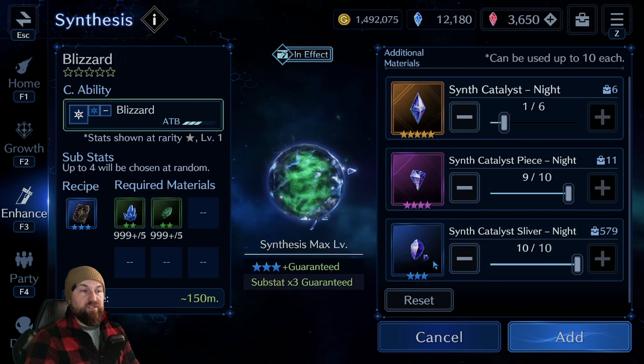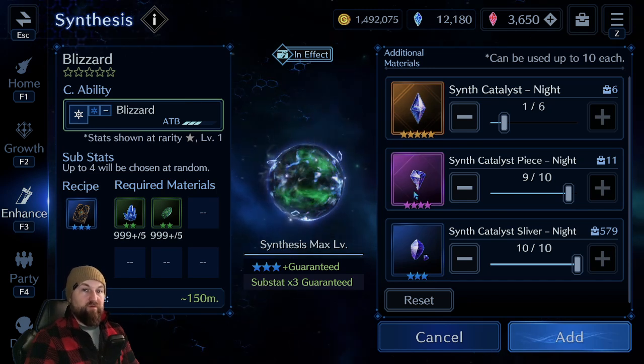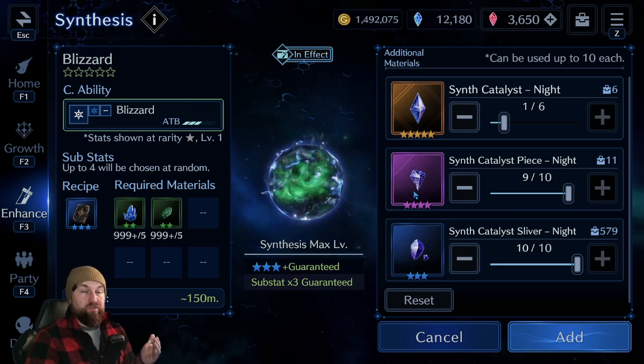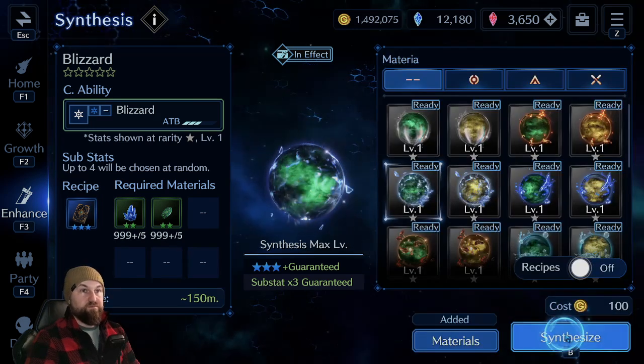Guys, my recommendation is not doing this commonly, just because these night ones are not that common that you get, right? So you probably want to stick to 4 or 3 level synthesis, just because those are grindable. Right? So you want to probably do those before you do this variation of max synthesis level. But for this video, we'll do one.